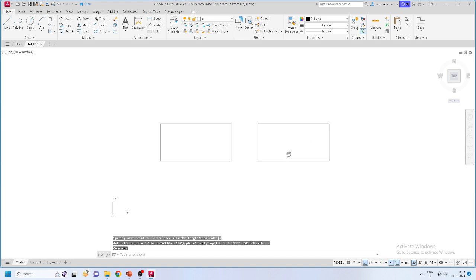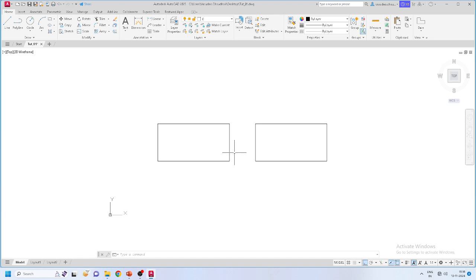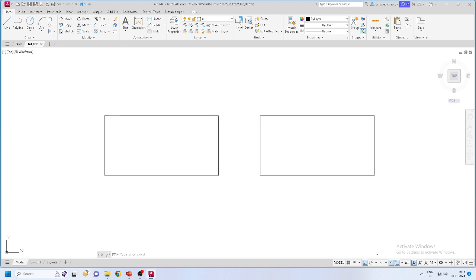Now you may see that these two rectangles look the same, but there is a very big difference between these two: one we have created using line, another one we have created using polyline. When you create with a line, each line segment is separate, so if you click on one line, only that particular line will get selected.